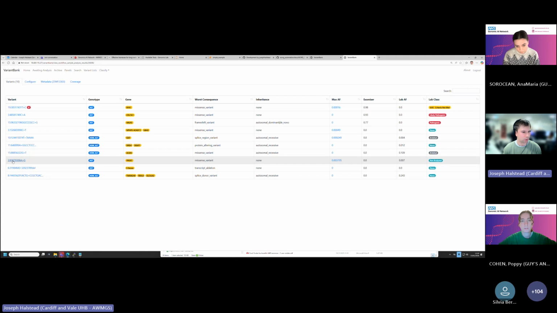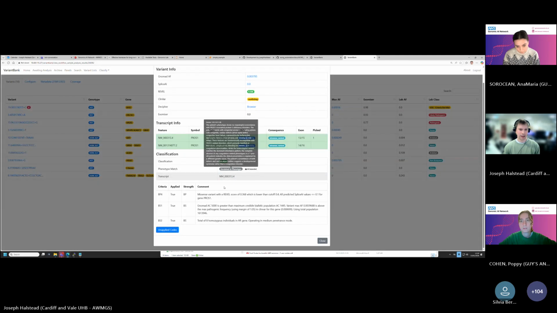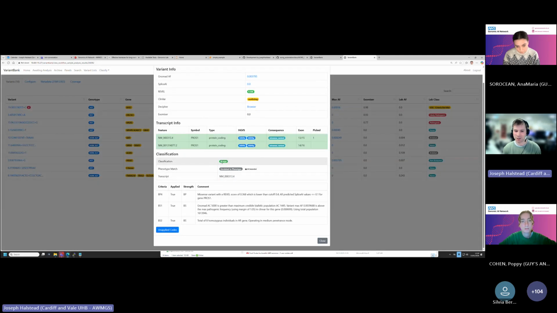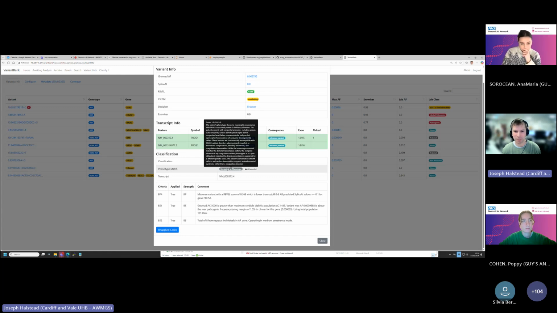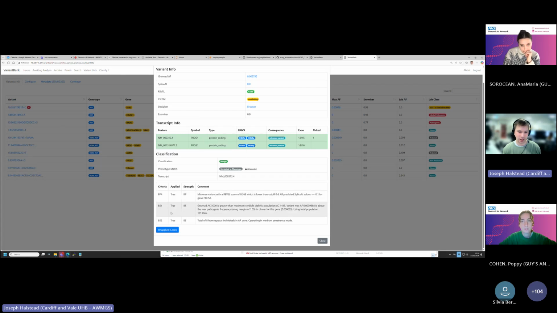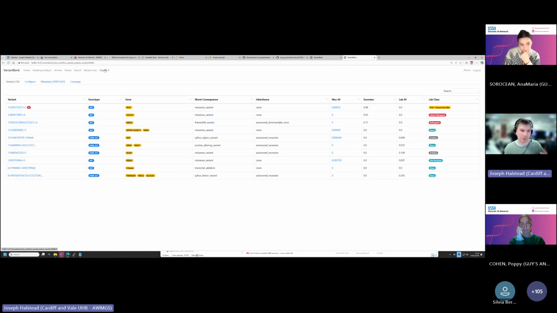Let's see if we find one more. Here we go. So here's one it's predicted is benign. It's predicted it's completely unrelated to the phenotype. So the patient's phenotype shows no meaningful concordance. It's got a very low REVEL score, so it's applied this. It's also too frequent in gnomAD for this disease, and also flagged there's 8 homozygous individuals in gnomAD. Yeah, so that's basically what it looks like when you've integrated artificial intelligence into it.